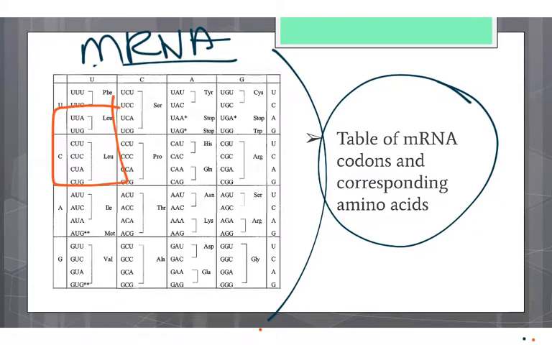So what this is getting at is, in theory, to get that LEU amino acid, I can have any of these mRNA codons. I can have any of this. I can have UUA, UUG, CUU, etc., etc. So when we look at that question, we can have any of these combinations as the mRNA.